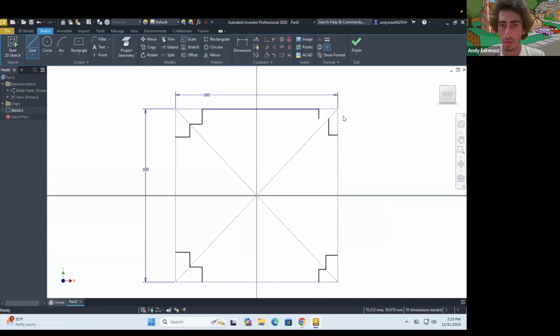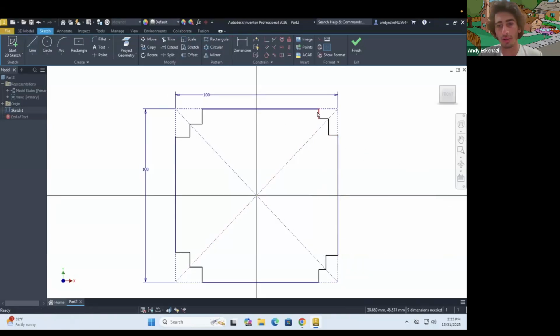There we go. Well, it's not fully complete, so I need to connect them all like that. I do the same thing here. The same thing here. And one more line right there.